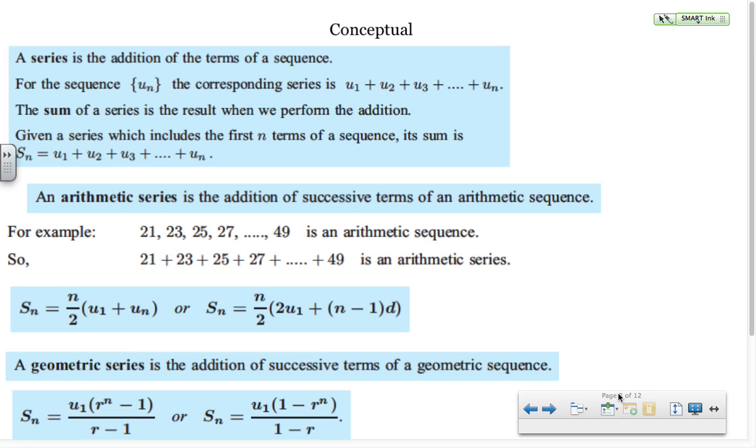So conceptually, what is a series? A series is a summation of a sequence. So we already have dealt with summations, we just haven't called them series. So just realize that conceptually a series is summation. So there are different formulas. These may look similar to the formulas you've used so far. They may be just slightly different.